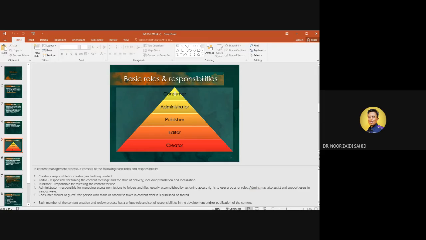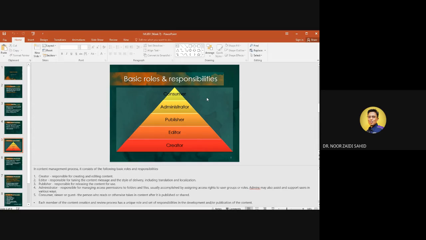Alright. Each member of the content creation or content review process has a unique role and set of responsibilities, which are totally different from each segment, in the process of development and publication of the content. Okay, so setiap satunya ini memainkan peranan yang sangat berbeza, dan dia tidak bertindih antara satu dengan yang lain apabila kita bercakap tentang peranan yang ada.